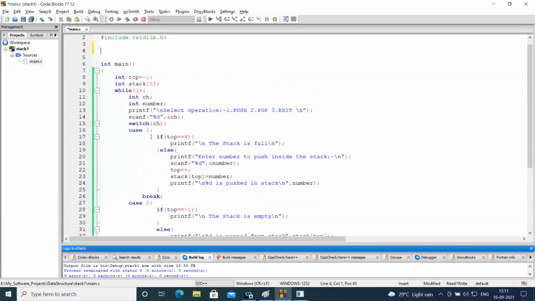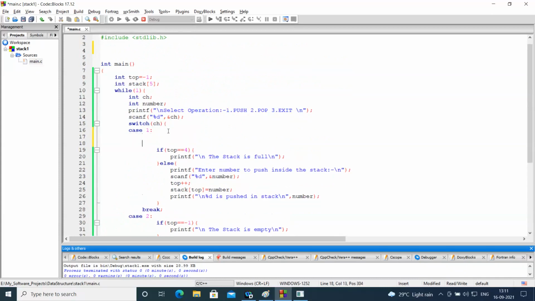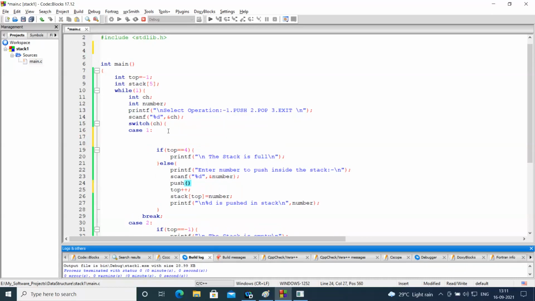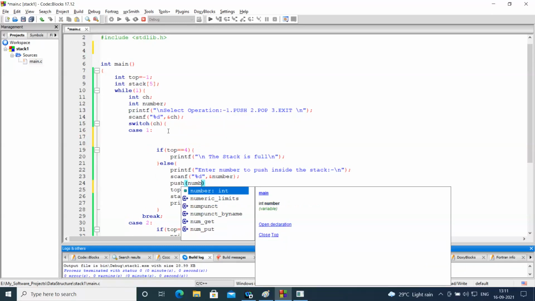So what if I ask you to develop a push function? I want you to develop a push function here and call it. Instead of writing everything here, you will take the number and just say push, passing the number. This is my expectation.